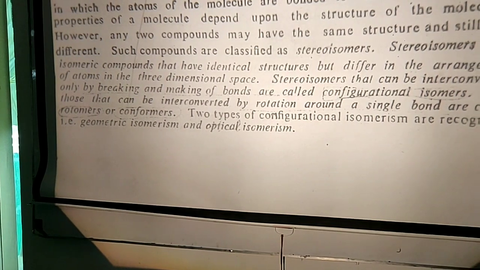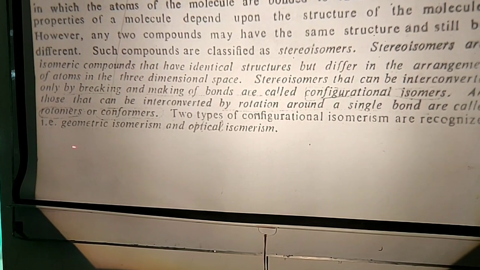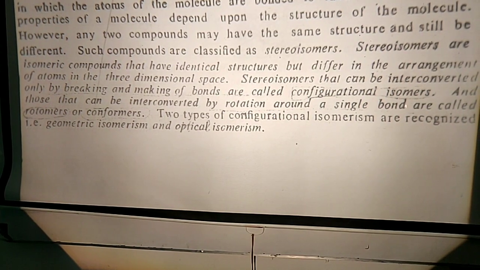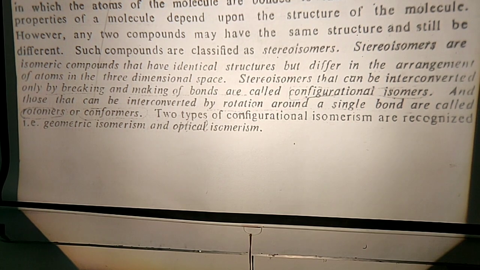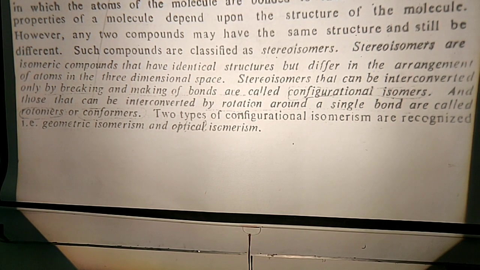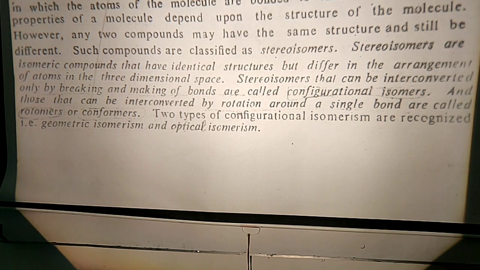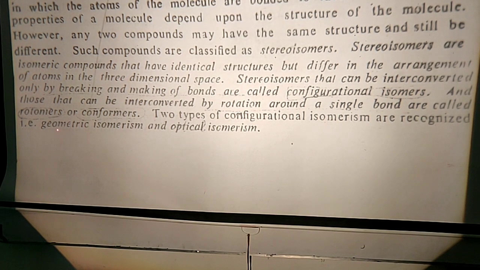So we are going to express ourselves first of all the configurational isomerism. And the configurational isomerism says this is formation of various shapes by breaking or making the bonds. This is called as configurational isomerism, and configurational isomerism is further categorized into number one, geometric isomerisms and number two, optical isomerisms. And we will be first of all start with that of geometric isomers.